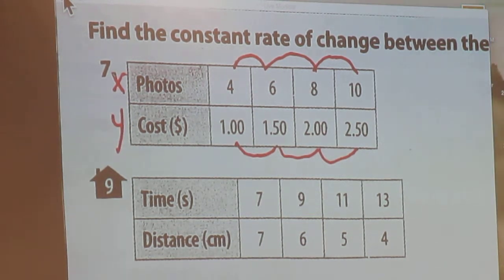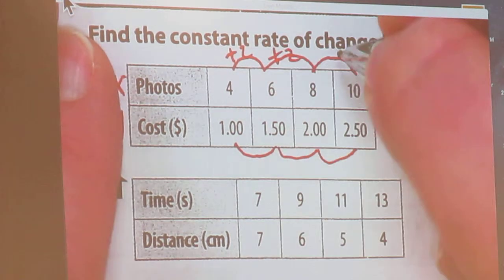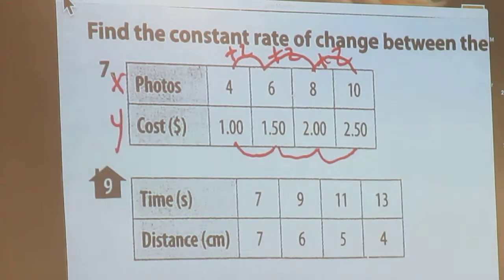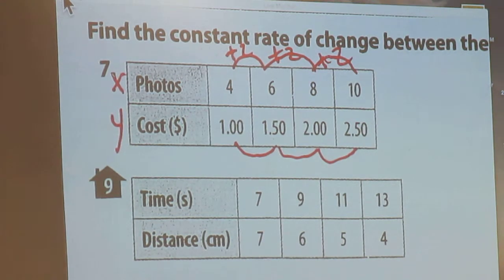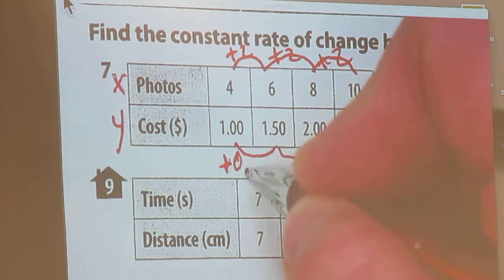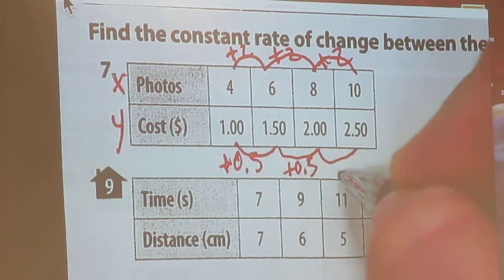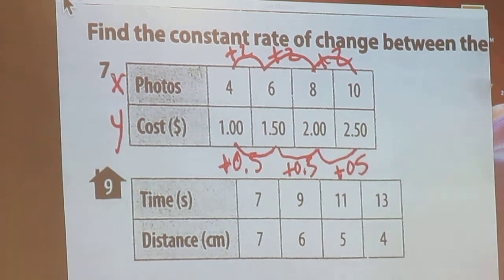Okay, who has found the pattern for the X? The pattern for the X. Haley Bush? Plus 2 every time. Plus 2 every time. That's our constant of proportionality. Okay, and then who found the pattern for the Y? Garrison? Plus 1/2. Okay. And do you want to stay in decimals, 0.5? Okay, so plus 0.5, and again, that's the constant of proportionality for our Y.